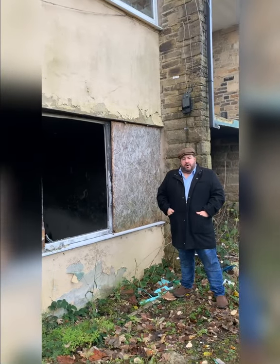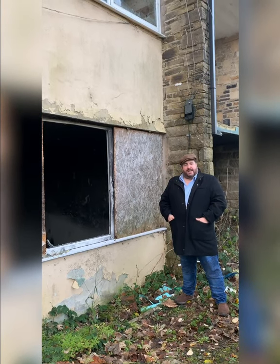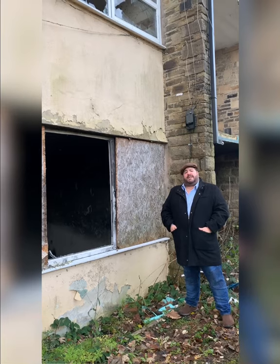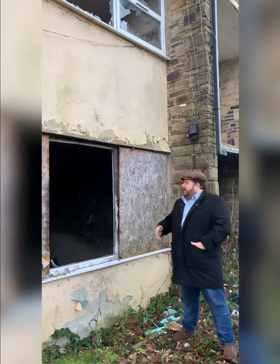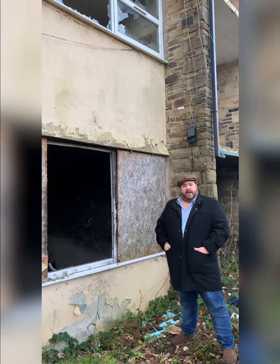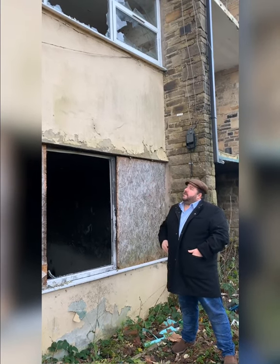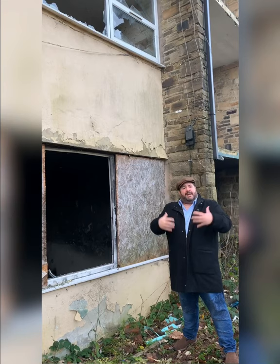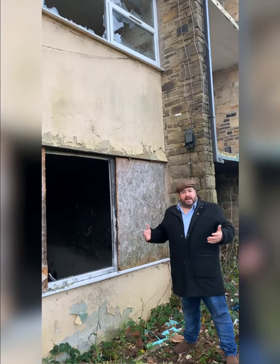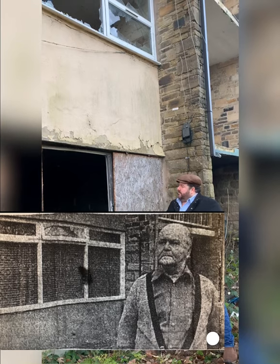So that was the murder of Patricia Atkinson here in this apartment on the 23rd of April 1977. Her body would be discovered the next day by her friend Robert Henderson. When he came to call on her, he opened the door, walked in, and found her horrifically mutilated body on the bed. He rushed to the caretaker's house — Mr. Jack Robinson, who looked after all these apartments — and called him to the scene, and they then alerted the police. When the press came to look at the scene, Mr. Robinson the caretaker was standing exactly where I'm standing now. There's a superb photograph of him in the Telegraph & Argus, and behind him the windows and curtains are drawn as police conduct the investigation.